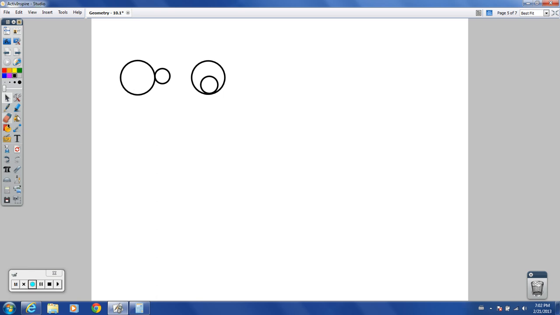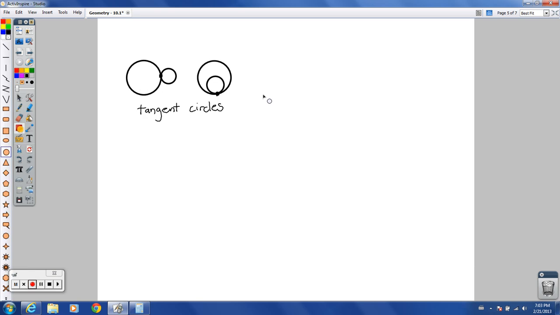These are called tangent circles. When we saw tangent lines, they just touched the circle at 1 point. Tangent circles just touch each other at 1 point. So that just touches right there. That's just touching right there. If you zoomed in really, really close to these points here and here, you would see they're touching at just 1 point. So tangent circles, these are examples of tangent circles right here.